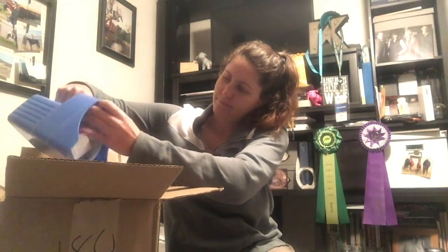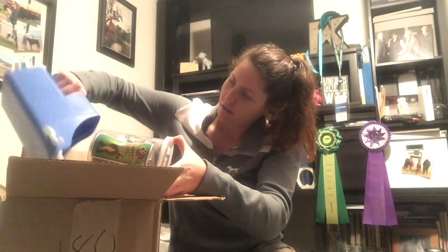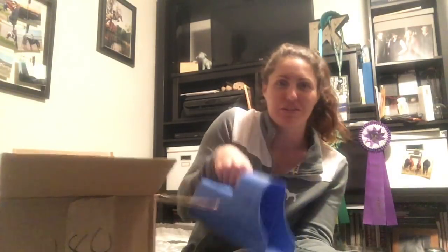This is a feed scoop. Mia is going to be going on a diet soon — now that she's back in work, she gained a lot of weight just being off for a few weeks. I prefer this type of feed scoop where the handle is enclosed. I like it because you can scoop the grain and level it off, and they have little measurements so you can make sure you're getting the same amount of grain each time. I'm going to weigh her grain and then mark on the inside how much that weight takes up in volume.